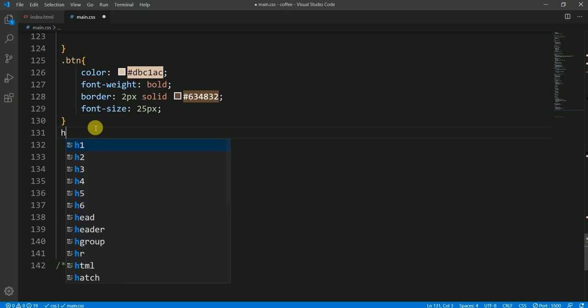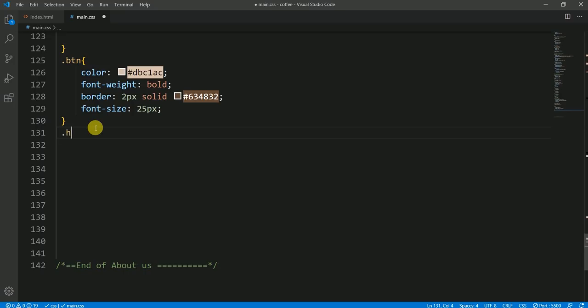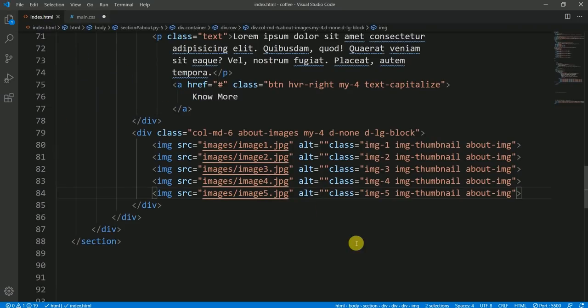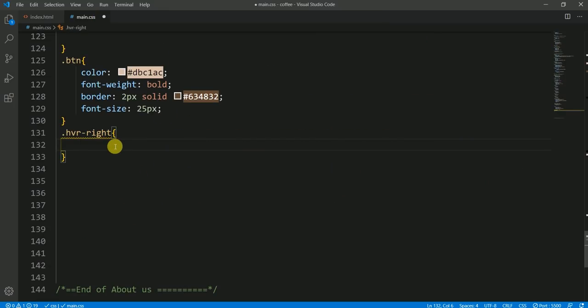If you guys remember, I have used this hover right class. Let me show you. Here, this one is hover right, so I'm going to use this hover right class here.